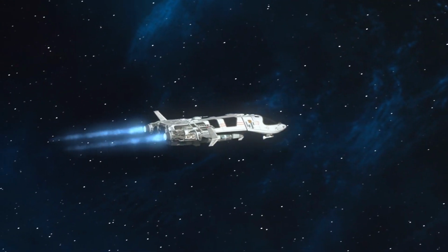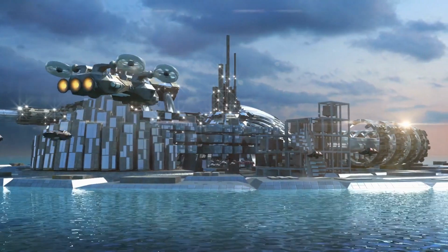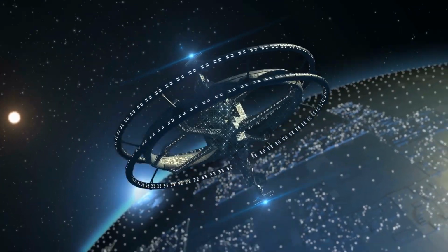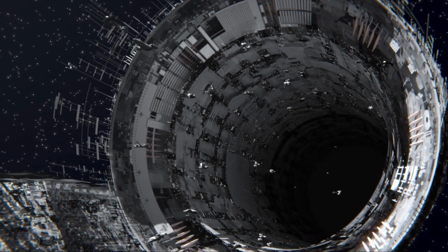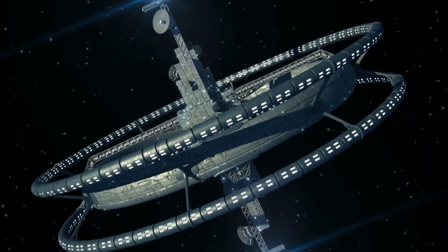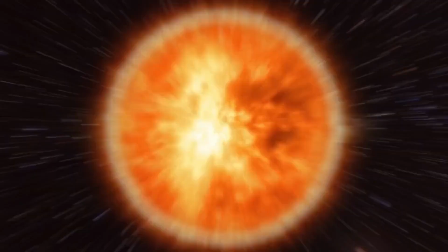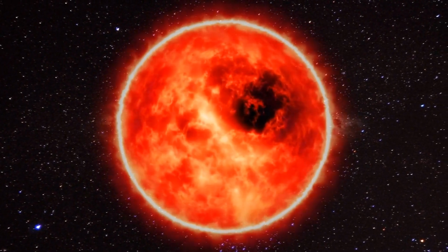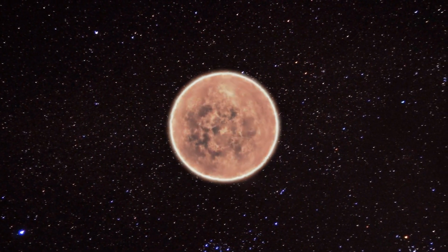We can try setting new colonies on one such planet, or even try to set up our own artificial home. Not exactly a planet or a spaceship, but a combination of both. Something huge built right in space, say a wheel with gravity everywhere we go, so we don't fall off. It would float in space toward the new exoplanet, capable of fitting entire states in. This whole trip might happen just because the sun first grew too much, and then, having reached the culmination of its life cycle, it would finally become a white dwarf.